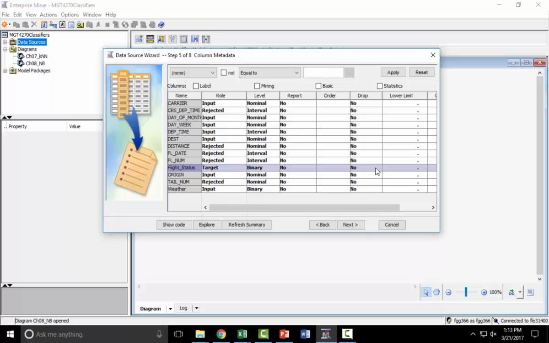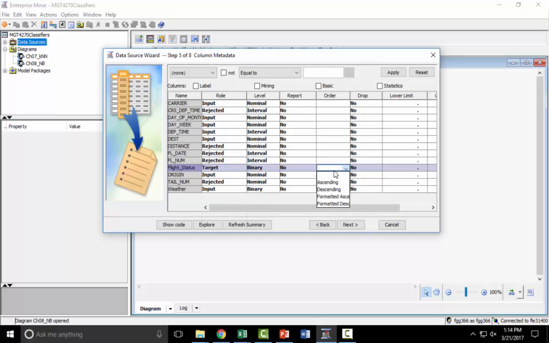Delayed or on time. The target of interest is delayed. You want to detect the flights that will get delayed. That is your target of interest. So you want to make sure that that is so.